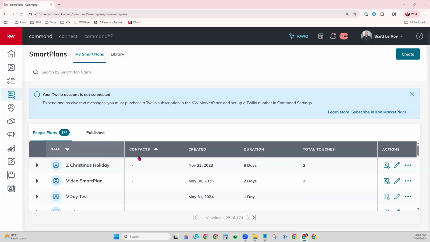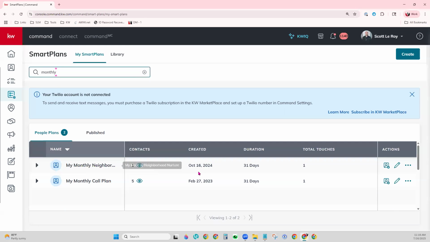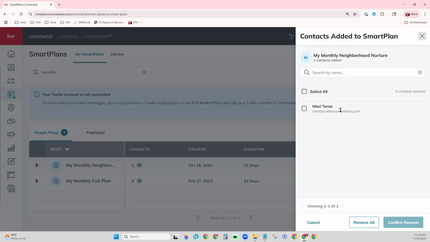In order for a smart plan to be active in doing something, it needs to have a contact added to it. I'll be showing you how to do that shortly, but I do want to show you so you can know how to read your chart here. If you see an eyeball with a number beside it, this is indicating to you this is an active smart plan and it has that many contacts added to it. And if you ever want to see the exact email address of the contacts, you can always click this eyeball and it will open this drawer over here to the side for you so that you can see who is actually added to that smart plan. Okay.